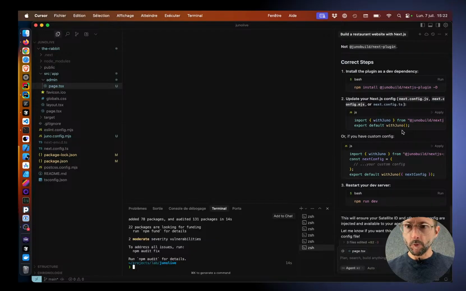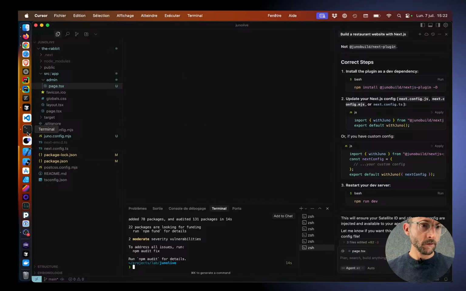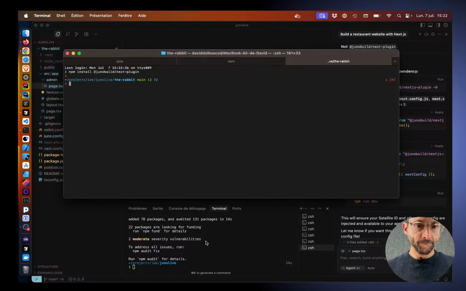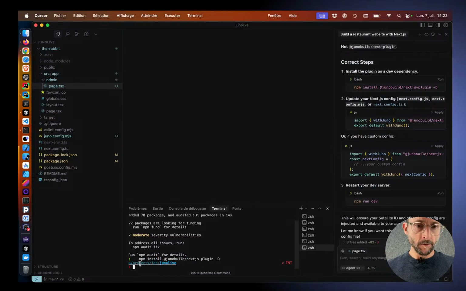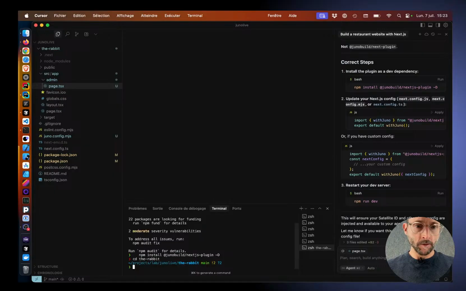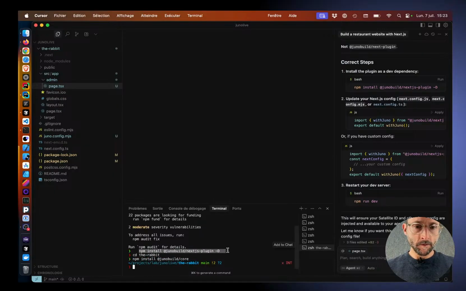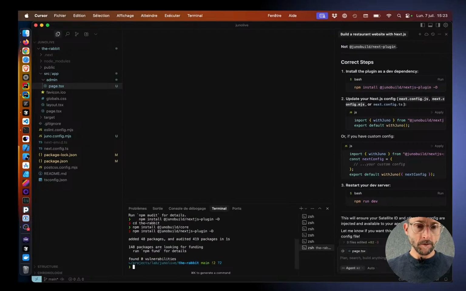It's really buggy. Why do you want to always do stuff in the window that is open? All right. Yeah, you see, it doesn't run that in the right folder. It's really funny.